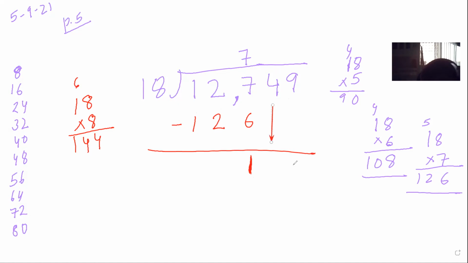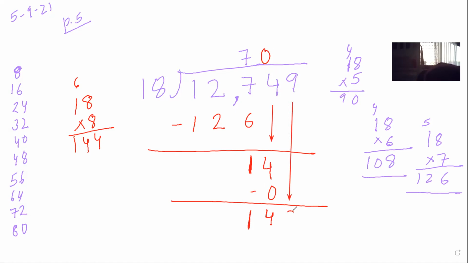So now what do you have? 14. But 14 is less than 18. I cannot take 3 numbers here directly. I need to make a 0. 18 times 0 is 0. And I get again 14 when I minus this. 4 minus 0 is 4 and 1 goes down. Now you can bring 9 down easily because the step is over. You have 149, and you have 144 near, which is very close to 149.